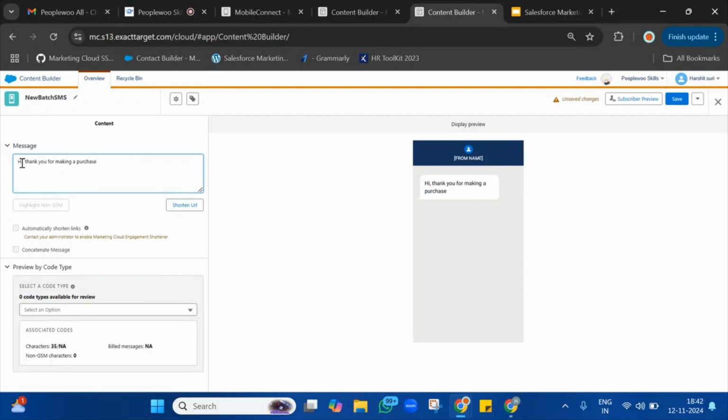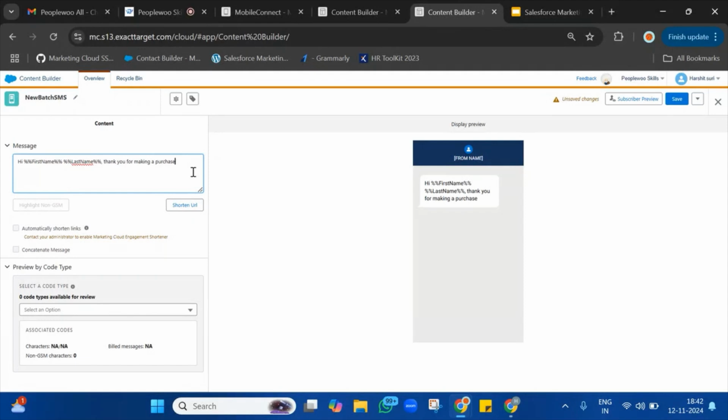This also supports personalization strings, like we had personalization strings supported inside email, like hi percent first name percent. So now this first name, last name, all these are personalization strings which require a preview from a sendable data extension.